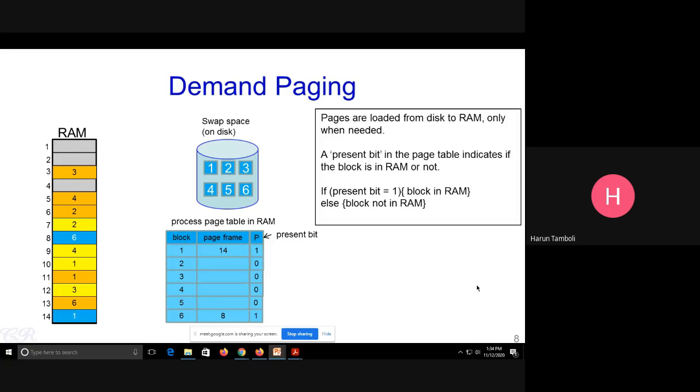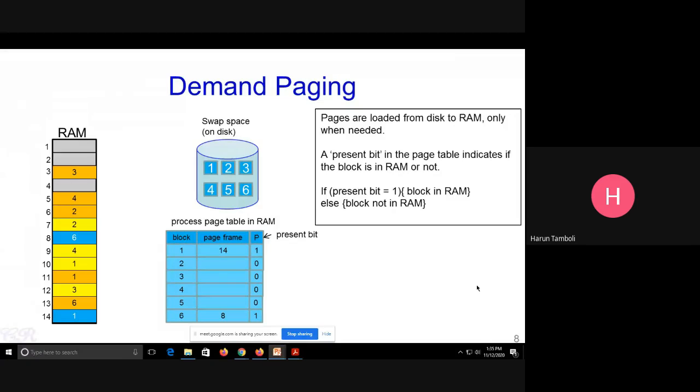Then in that case, the operating system is triggered, and it will load that page from the swap space into the main memory and update the page table with the allocation, that is the page frame number, and modify the present bit to 1.